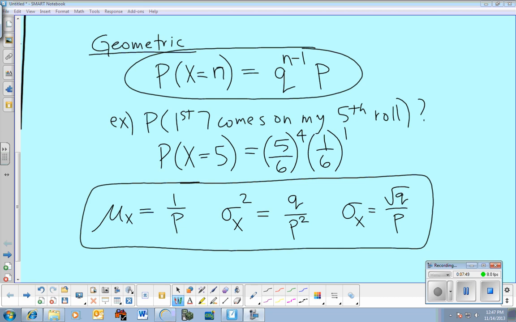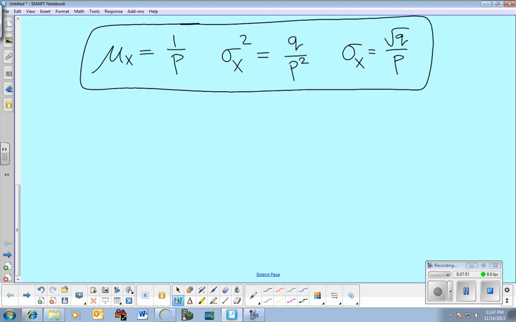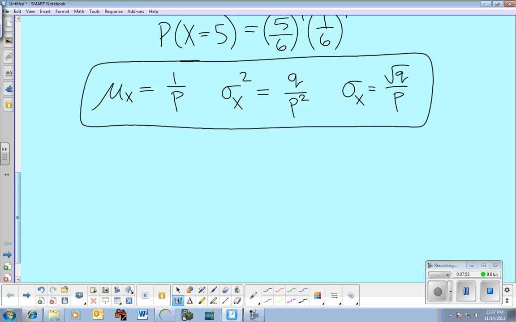Okay, there's one more little formula that they kind of do some of the background work and get it out of the way for you. They can ask you a question in this wording, and you could probably figure it out with the current formula, but they just kind of sum it up for us. The probability that it takes more than n trials to see the first success. Sometimes in a real-world situation, you don't really need to know the probability that it takes 3 tries or 4 tries. I just want to know what's the probability that it's going to take me more than this many times to see my first success.